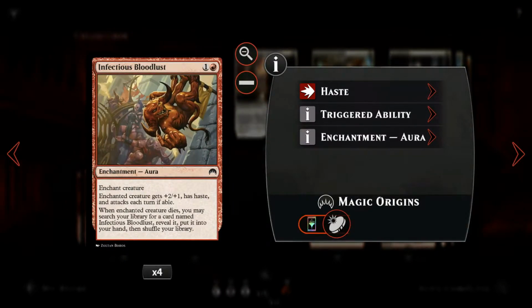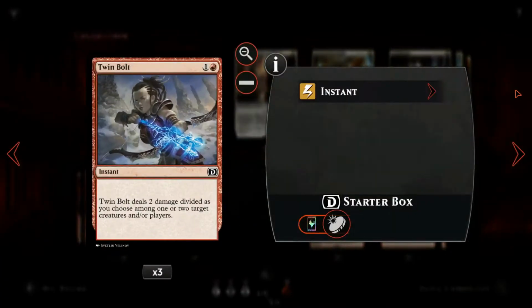Infectious Bloodlust is a good aura, because once one of your creatures dies, you may search your library for a new Infectious Bloodlust, making wins later than turn 4 possible. The most vulnerable point is that if the creature is bounced, you won't be able to search for this aura in your library. Twin Bolt proved surprisingly effective in Aether Revolt, and can also deal damage directly to the player.